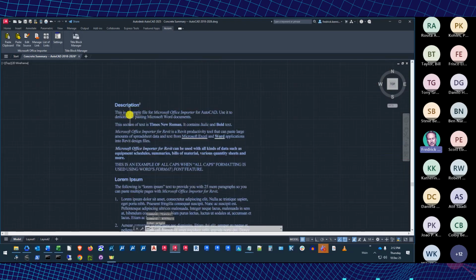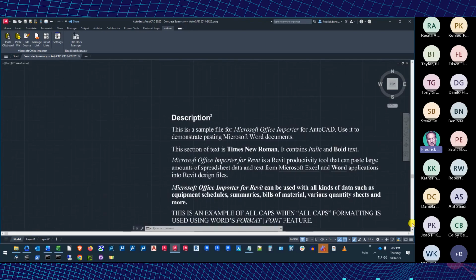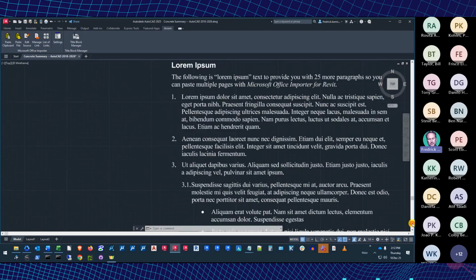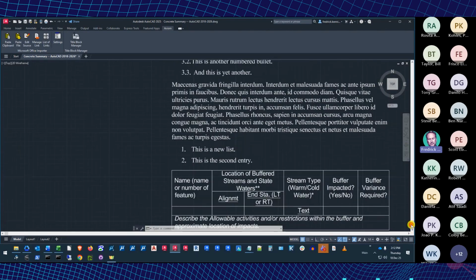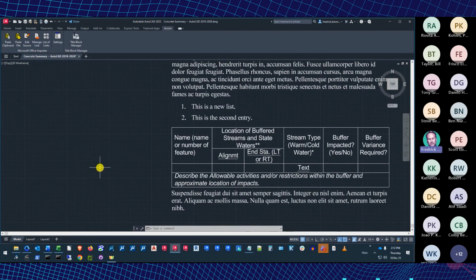So now when I zoom in to the pasted area, you're going to see that it's got the superscript, subscript text, bold, italic, and underlined text, the different fonts, numbered paragraphs, bulleted paragraphs, and down below here, the table information. And this is linked back to the source file too. So if I do an update in the pasted area of the Word file, I can update the paste just like I showed you with Excel.